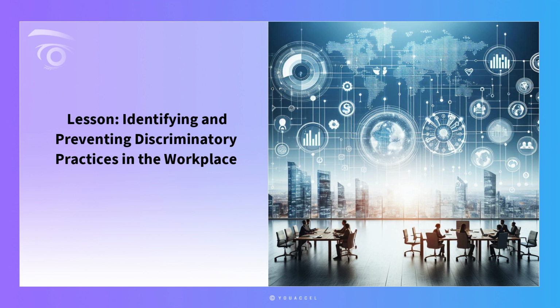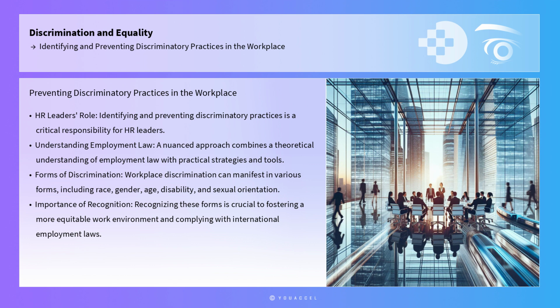Lesson: Identifying and preventing discriminatory practices in the workplace. Identifying and preventing discriminatory practices in the workplace is a critical responsibility for HR leaders. Understanding and navigating this complex landscape requires a nuanced approach that combines a theoretical understanding of employment law with practical strategies and tools. Discrimination in the workplace can manifest in various forms, including but not limited to race, gender, age, disability, and sexual orientation. It is crucial to recognize these forms of discrimination to foster a more equitable work environment and comply with international employment laws.